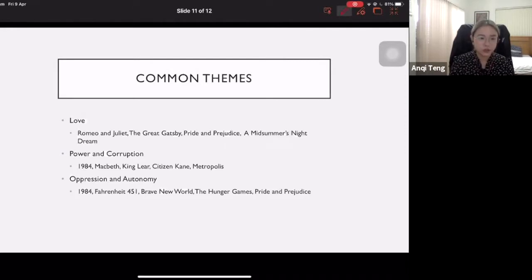So we see autonomy as a very positive trait. We want to be able to stand out. We want to march to the beat of our own drum. We want to have our own personal power, right? Because autonomy allows us to introspect and consider our own actions and our own beliefs. It helps us to grow, right? But on the flip side, there are still negative aspects to autonomy, and I can't really think of any positive aspects of oppression, but yeah.